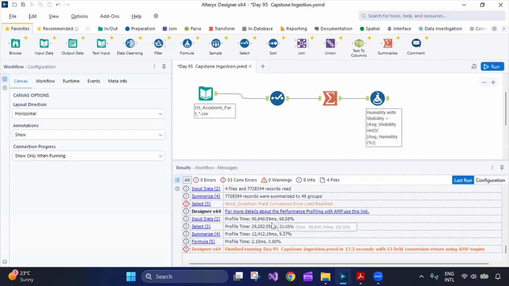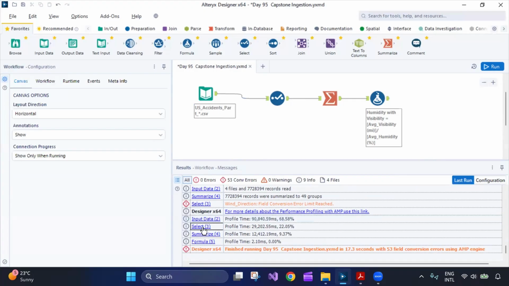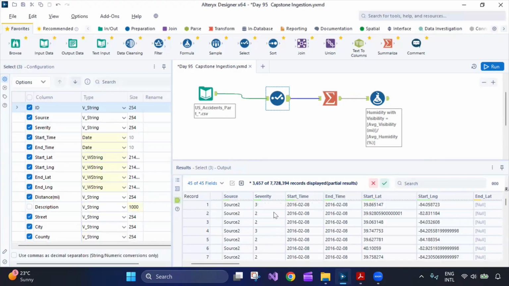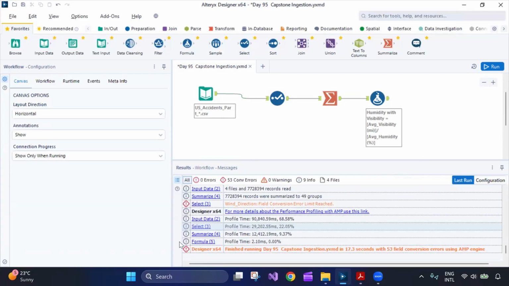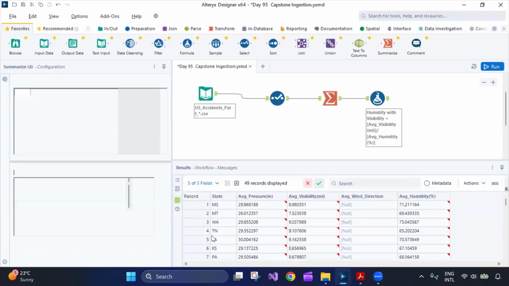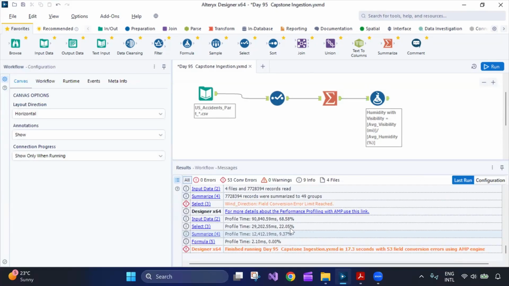achieved everything. But this has increased the CPU usage of input data, because input data is reading all these files from all these 4 files, right? So that will take time. Select tool is not taking much time. It is selecting only that data. So we are excluding one column only, and we can reduce some more columns if they are not required. Summarize is not taking much, and this is 0%. So these usages are fine.